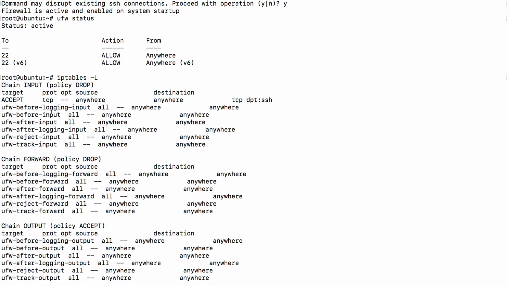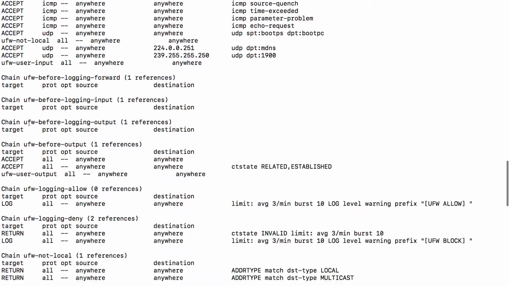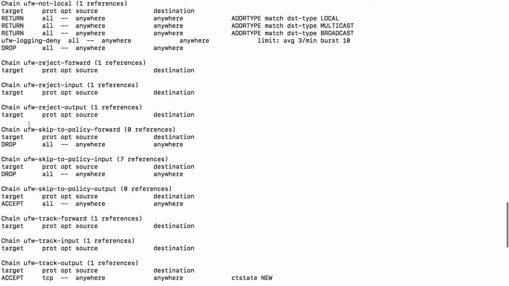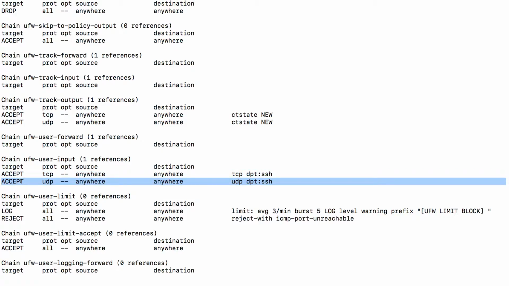But if we go down to, let's see, after input, yeah, the input one right here, there's another SSH rule, and that's the SSH rule that was added by UFW when we started it up again, because it sensed that we were SSHing in.